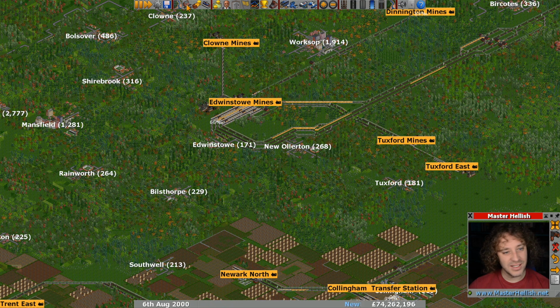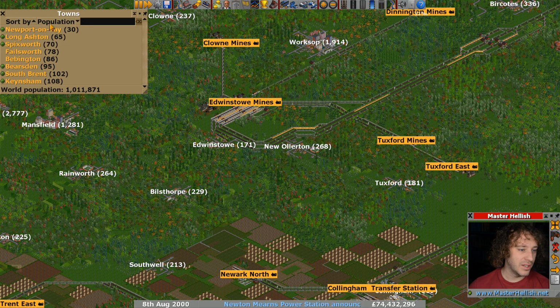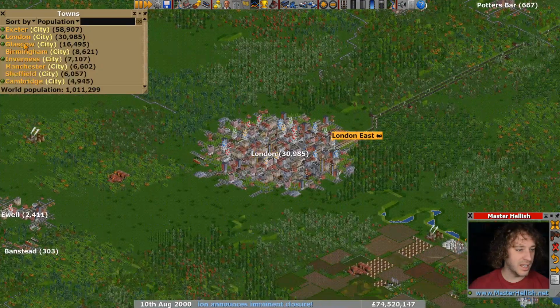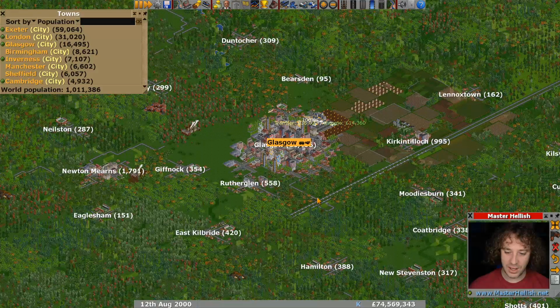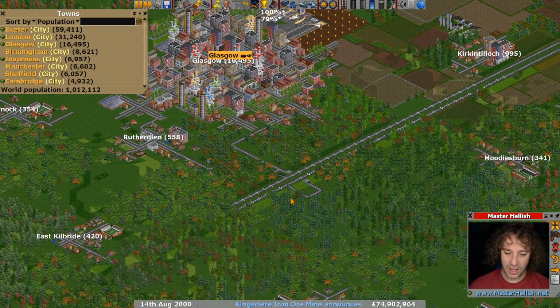Let's have a look. Let's go to the town directory, and let's have a look at the populations of the towns. So Exeter and London are your biggest towns, and you've got Glasgow next. So you've got an airport at Glasgow, and it looks like your Glasgow is also connected up to a highway.